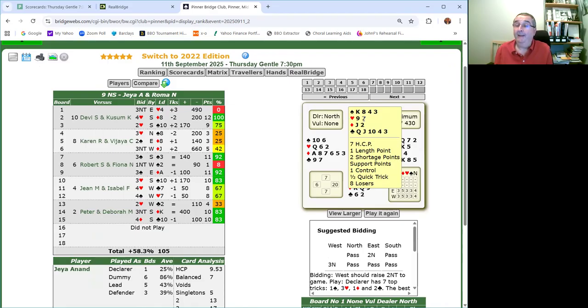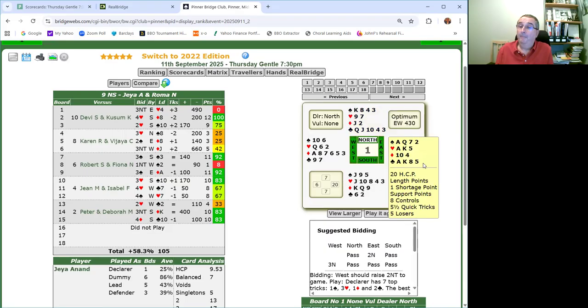It counts something like length points for a 5-card suit, shortage points for singletons or doubletons. And the other thing that's quite useful there is it shows the number of losers at the bottom using the losing trick count. So that's something you may find useful.